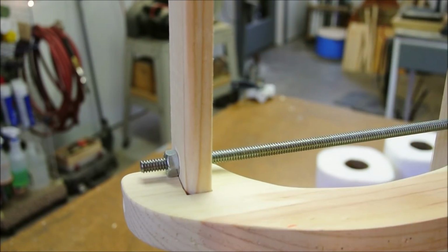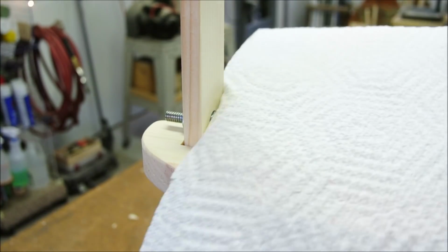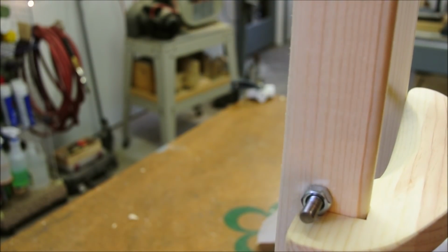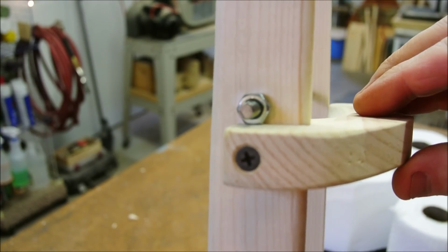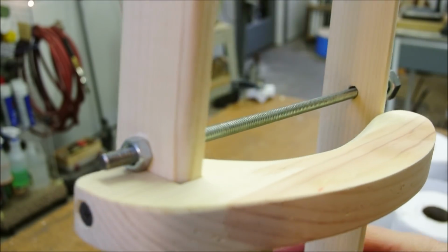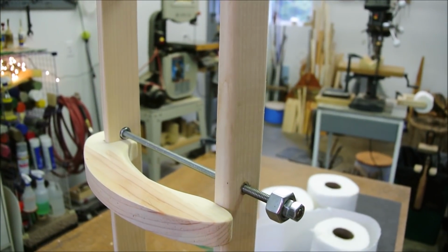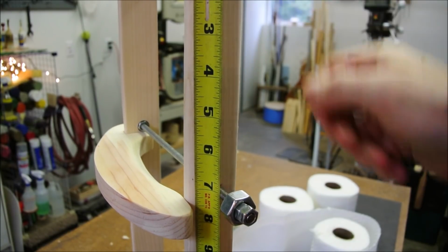You'll want to embed the nut on the inside, and that's just so it doesn't rub against the towel. It's not a big deal, but you might as well do it, it's easy. And then tighten it all the way down on this side, making the nut flat. And then when you put this board up against it, it will lock the nut into its position. The location of this rod is from the top 7 inches down.